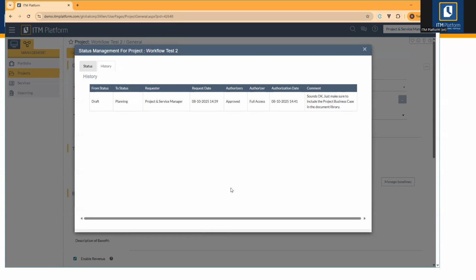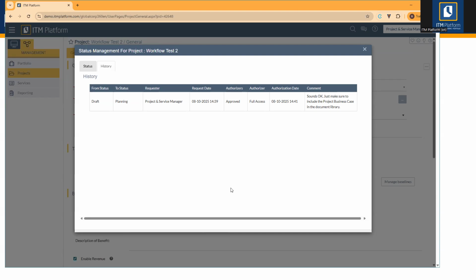So this is how in ITM Platform we can support the entire project lifecycle beginning to end, right? You can start from whatever step makes sense for your case, from the initiation, from ideation, from proposals even. And go all the way down to not just project closure, you can even keep the project's post-mortem, so you can identify benefits and financial benefits and a lot of extra KPIs from your projects once they have reached the close state.